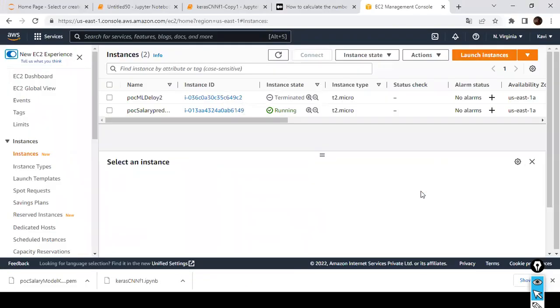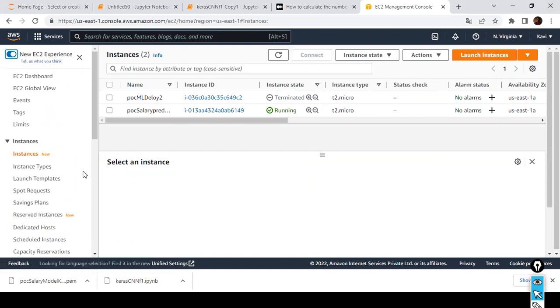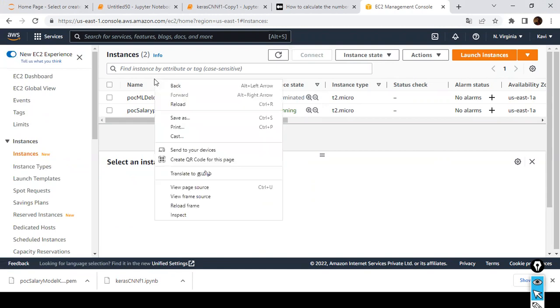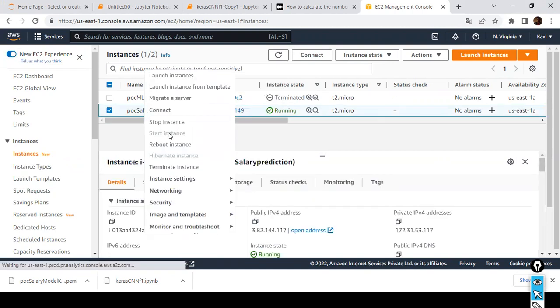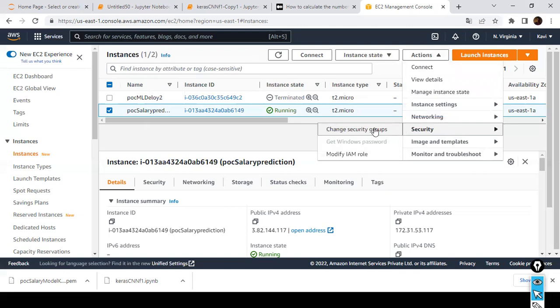Okay, but still, you need to create some security groups and all. And here you have something called actions, connect, security, here change security groups.